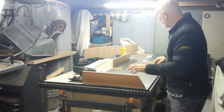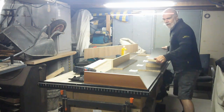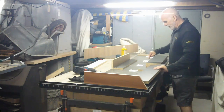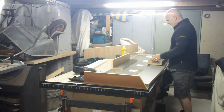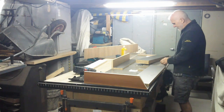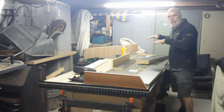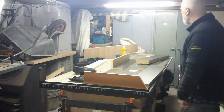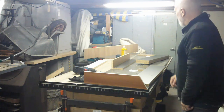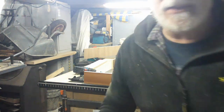Right, I think I've got everything I need. So if I use the wall plates, I've got them to the side. I've got three legs, one for each side, and then one for the middle. So I might have to cut 20mm off the middle leg because of that 20mm plate I've got on there. But I'm leaving them all the same, just in case it's not high enough to get over his white goods. But I think that should be alright. But I'm going to take all the other bits of wood anyway, just in case I've got to make any modifications when I'm there. Right, I'll get it on the van.